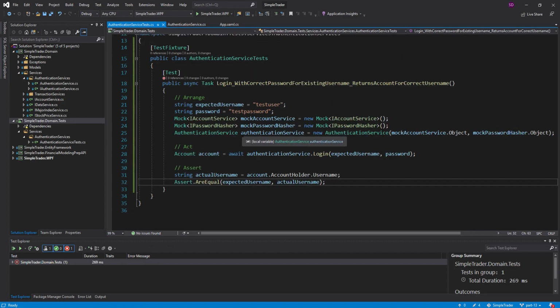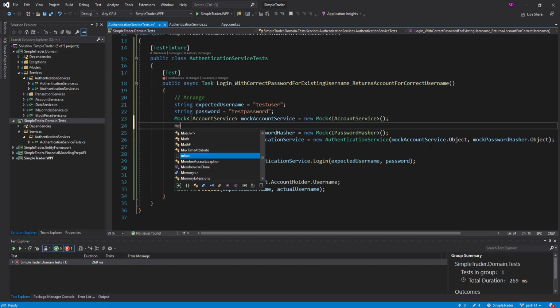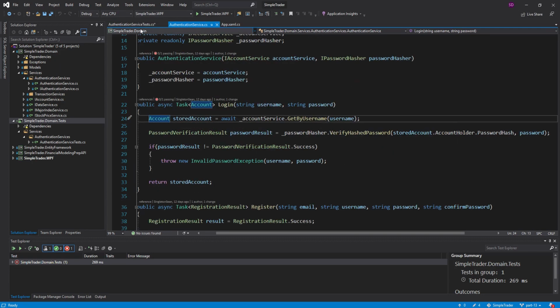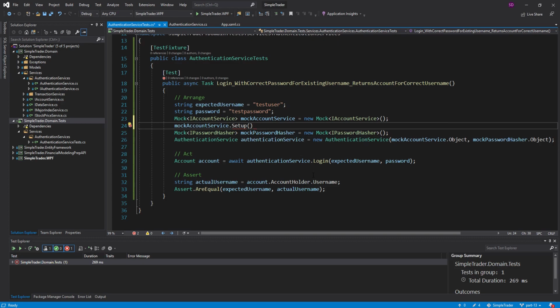So let's go back to our test right here, and we need to take our mock account service, and we need to set up the get by username method to actually return an account. So what we're going to do is set up, it's just an inline expression lambda right here.